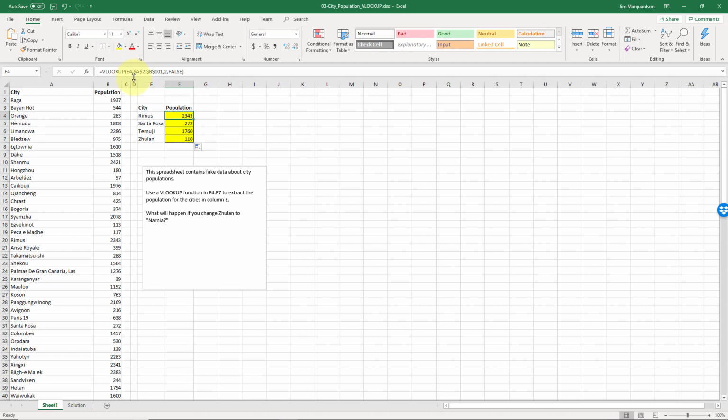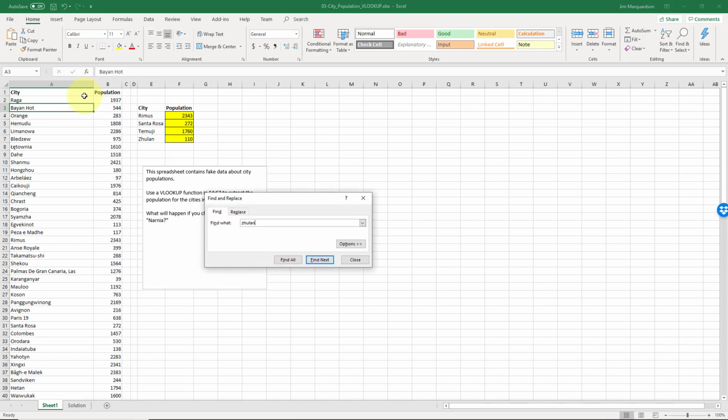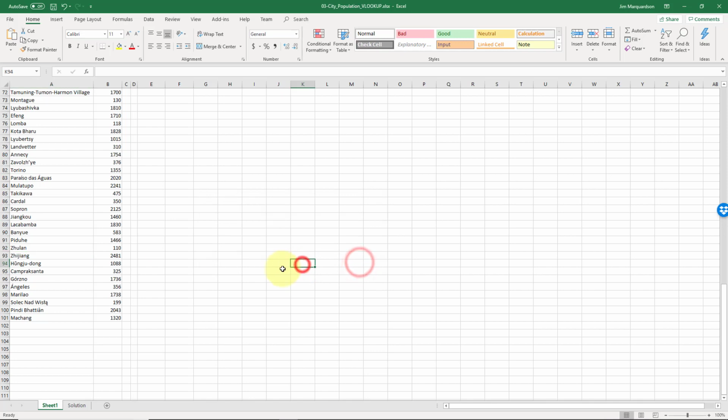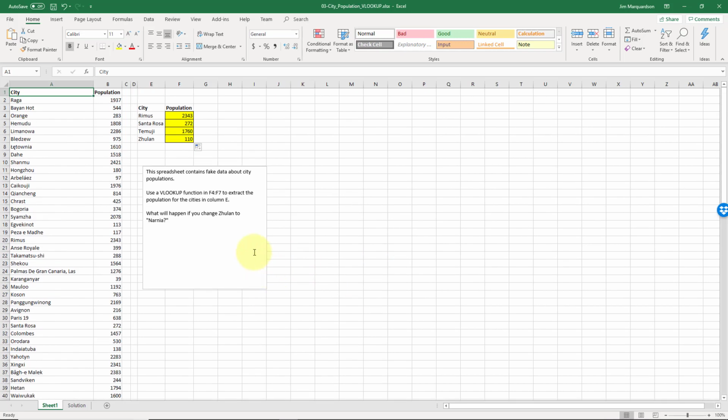My table array isn't being updated, the column index number is not being updated, this false isn't being changed, it's just the city that is being looked up, so that's what we want. We can double check Zuhulon, 110, yep. Good, just to do a quick sanity check to make sure your formulas are working correctly.